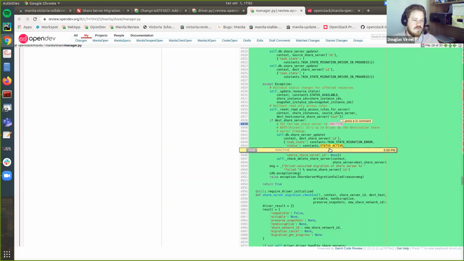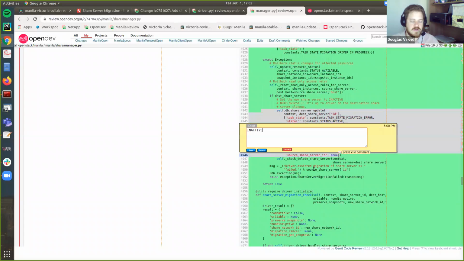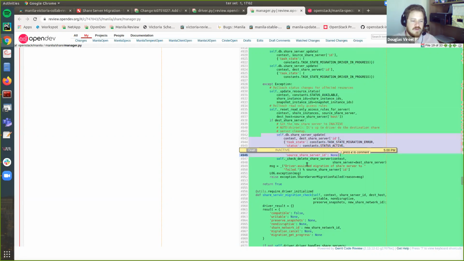But if we consider that we are always creating a new one, I believe there is no problem to set to inactive or error. And we can continue with the share server, and the admin will need to clean this up before starting a new migration.